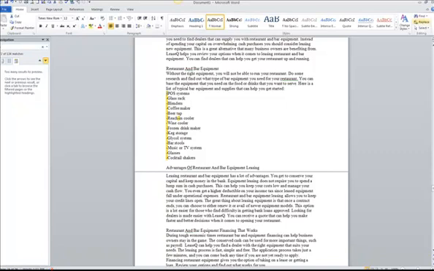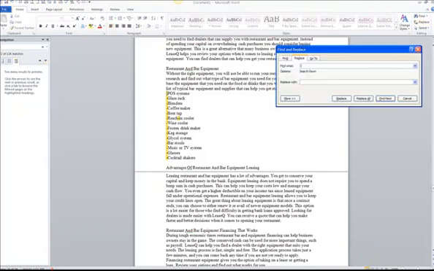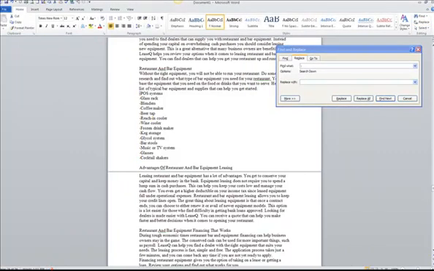And instead of doing find, you can do replace. Replace is good too. Okay, so find next. Replace, replace, replace, replace, replace. You don't want to do it. That one I shouldn't have done. Replace, replace, replace.